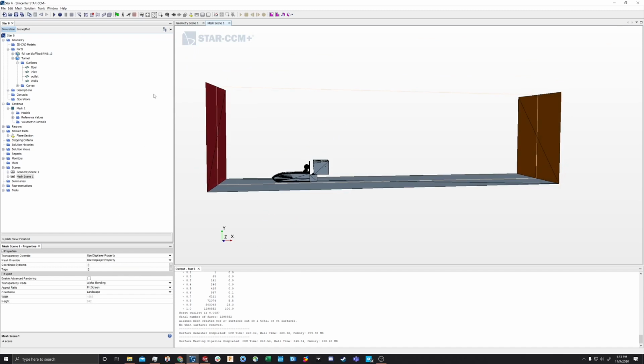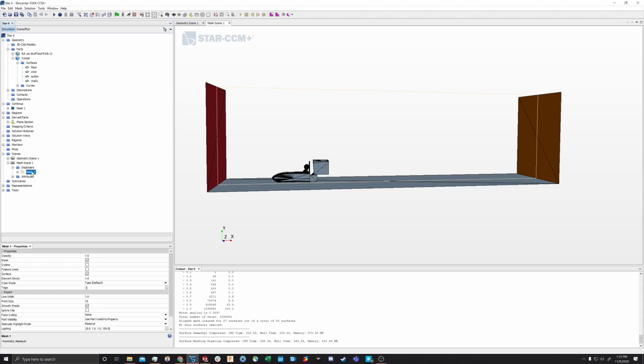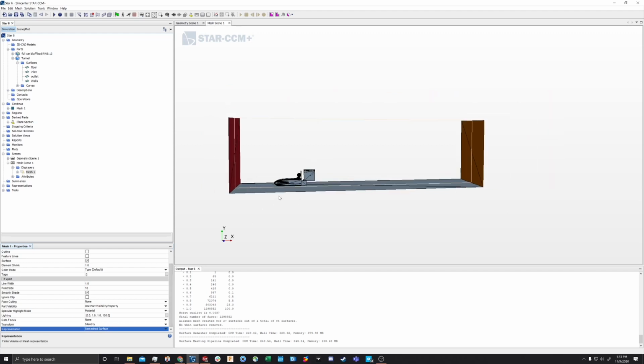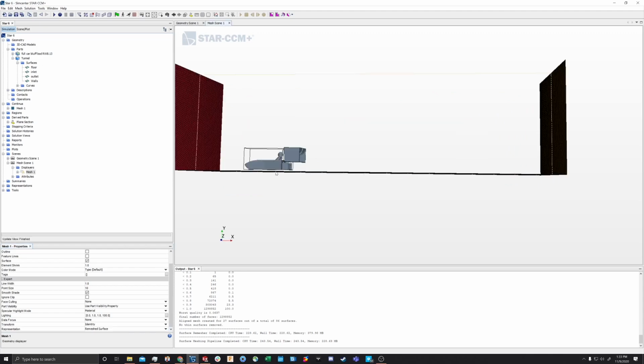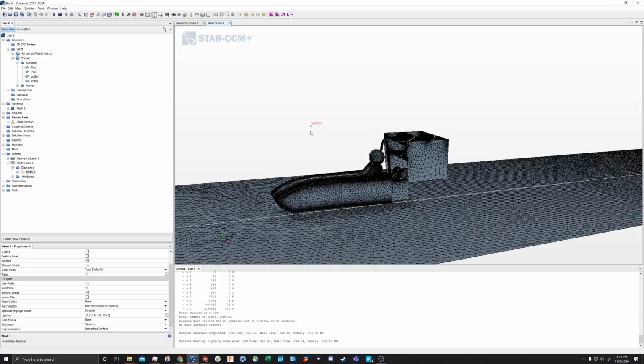Now we can go ahead and change our mesh scene to see this remeshed surface that we've created. So we can go down and click on mesh scene here. If we open it, go to displayers, mesh 1, scroll down to the bottom. If we see remesh surface here, it should take a second to change that view, but there you go. So now we've actually got the surfaces that we're going to use to compute our final solution on.